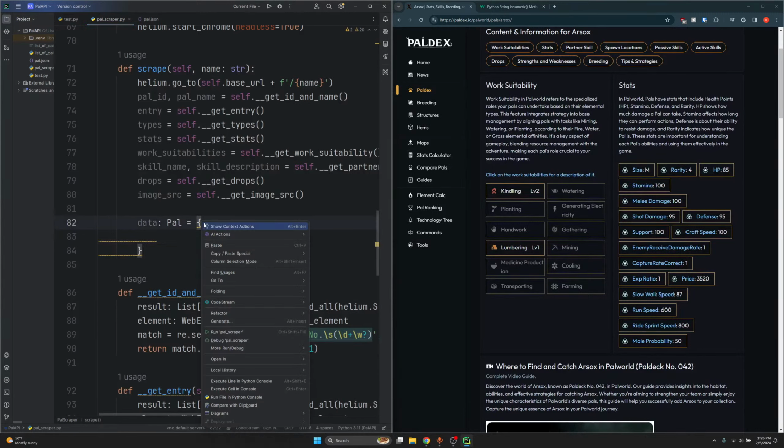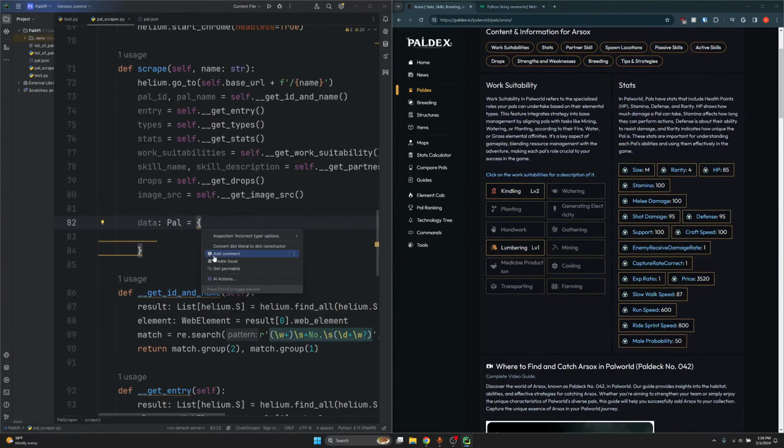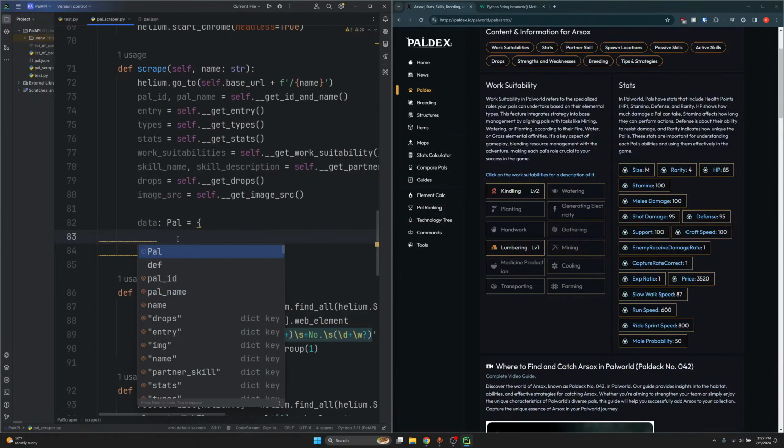And I wish there was a way to just lay out all this for me, but I guess PyCharm doesn't have a way to do that. Because that would be pretty awesome if you could.